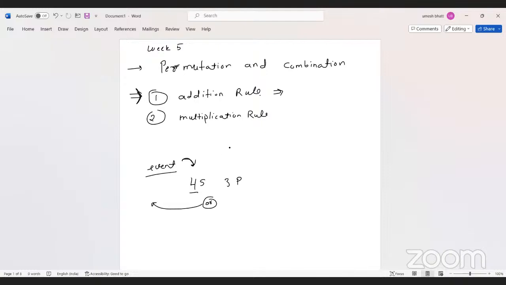First, I can choose a shirt. I have 4 shirts, so I can choose any of 4. Total number of ways is 4. Now the other option is I can choose one pant. How many ways can I choose among these 3 pants? I can only choose one, so 3.